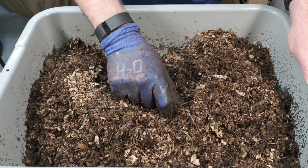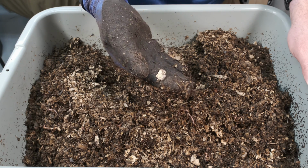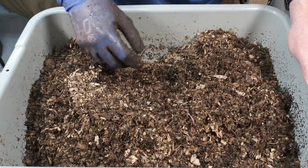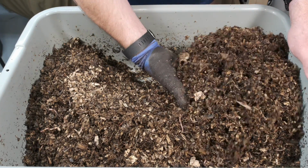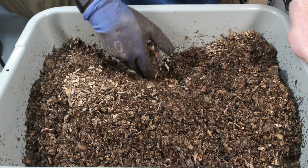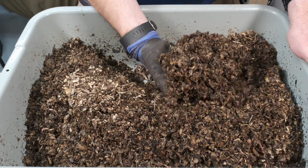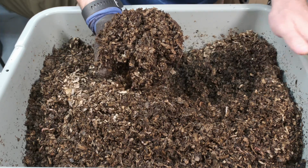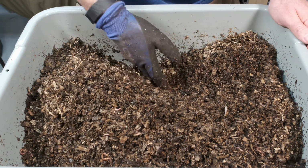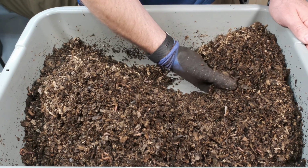It's almost back to, like, if you look at this piece right there, it's almost back to its original shaving form, it looks like, with just a little bit of discoloring. But overall, it does flake apart easily, which means air can get down in there very easily. I mean, even this section over here that was underneath that bag, you can easily get to the material. It just flakes right apart. Let's just see here.